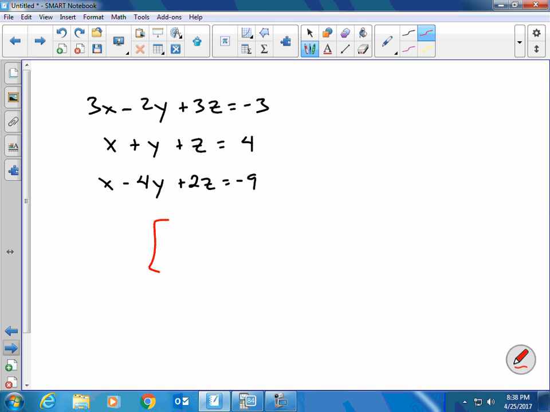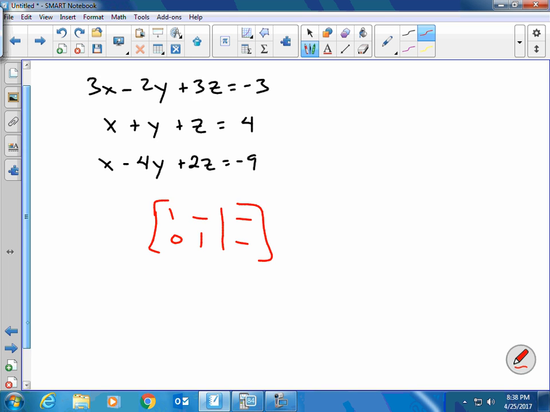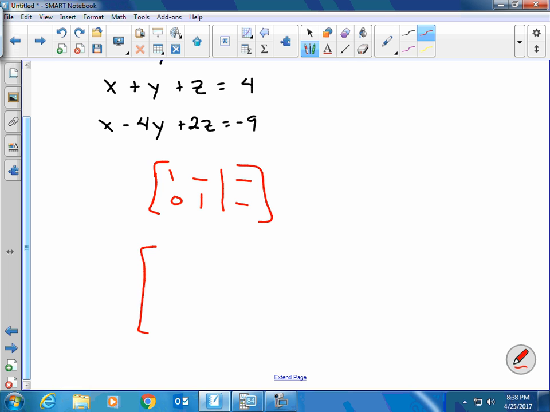Remember when we had, I'll just put down something here. We have 1, 5, 7, 2, etc. We wanted this to be a 1. We wanted this to be a 0. We wanted this to be a 1. And we didn't care what was here. That's for a 2 by 2 that's been augmented into a 2 by 3 matrix. Now we have a 3 by 3 that's being augmented into a 3 by 4.